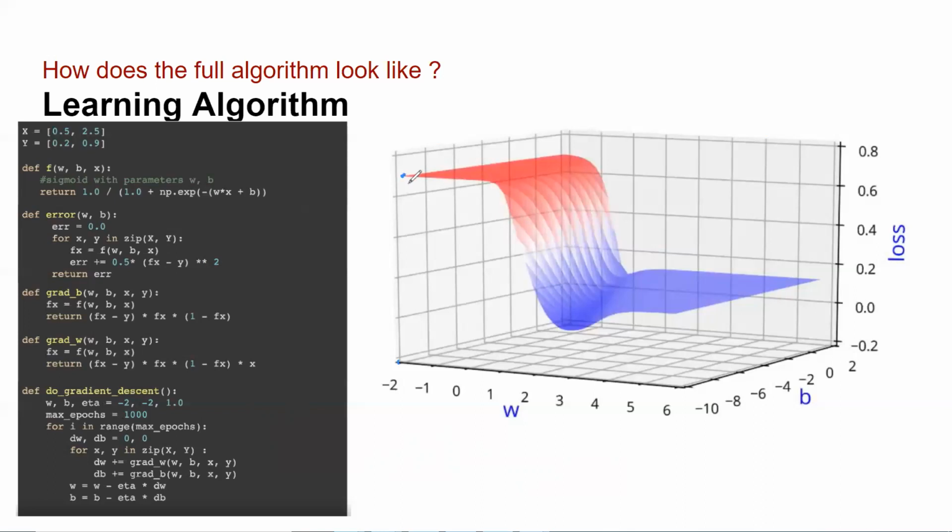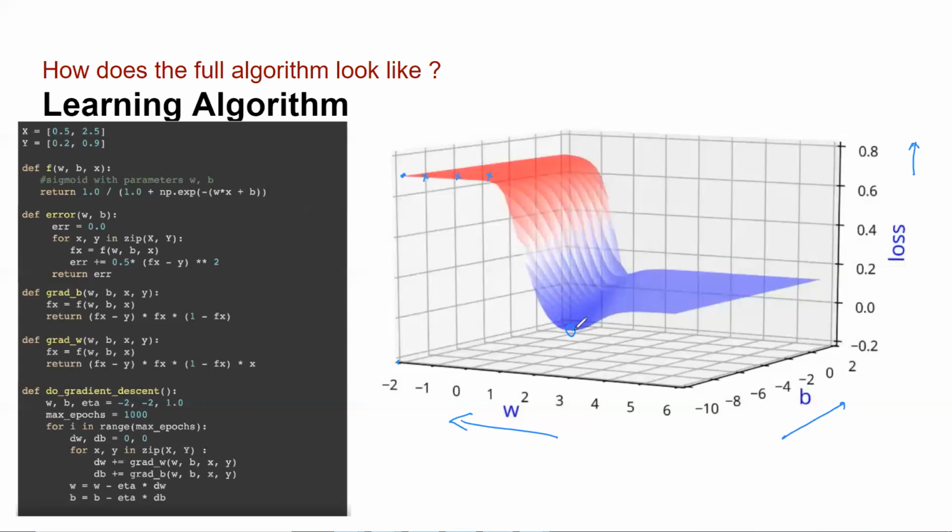So here, by this axis is W, this axis is B, and this axis is loss. I need to minimize the loss. During my first iteration, my loss was highest. Second iteration, maybe the value was somewhere like here. The loss was reduced a little bit. As my iteration progressed, the loss gradually shifted from higher value to lower value, and finally you'll see that my loss value has reached here.